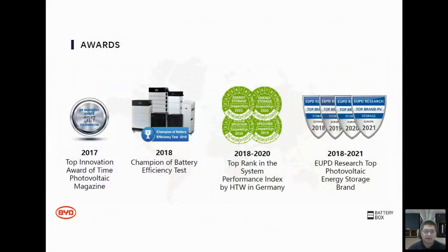These are some awards we got for BYD battery products. You can see we received the top innovation award from Time magazine and PV magazine, we were the champion of the battery efficiency test in 2018, and we had the top rank from 2018 to 2020.